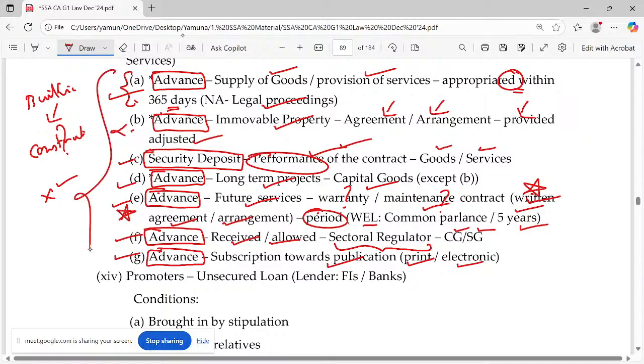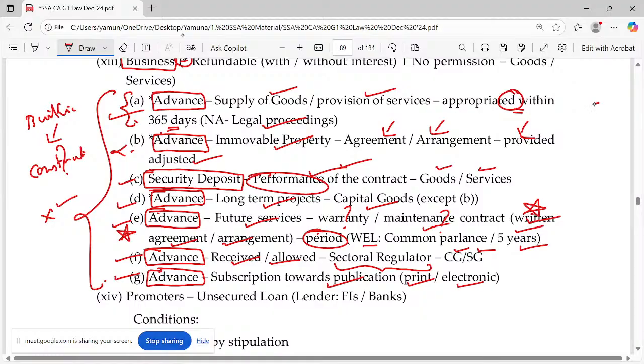These are all related to business. If anything falls outside the scope now, it will be considered as deposit. Within these points, it's not considered as deposit, because the heading is Rule 2(1)(c), not a deposit. So if any one of these G points comes up in business, it should not come under deposit, because it is business. Most of the time, this is the repeated question.